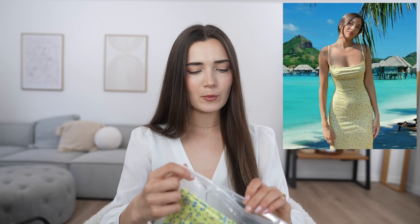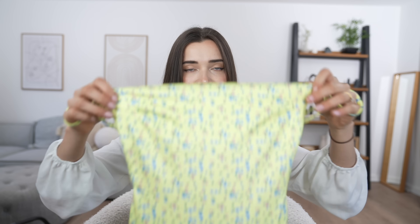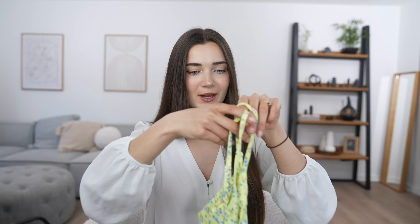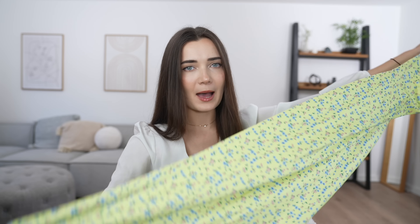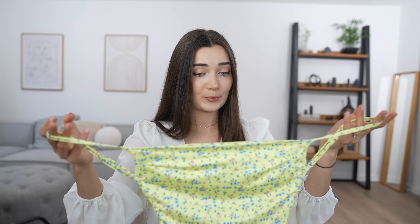First things first, the colour — it's kind of similar but it's way more vibrant and neon. Maybe on camera it looks kind of similar to the photo, but it's definitely way more neon than pastel, and I feel like the pastel colour in the photo was much better. Oh my gosh, this actually feels quite nice. It's a really simple dress but it was only £3. It's got adjustable straps, the fabric is opaque, really nice and stretchy. The print is really cute — it's such a summer kind of dress. The best part is the fact that it's backless, and it's actually a maxi dress so there's quite a lot of fabric. How is this £3.60? I have no clue, but it's pretty impressive.